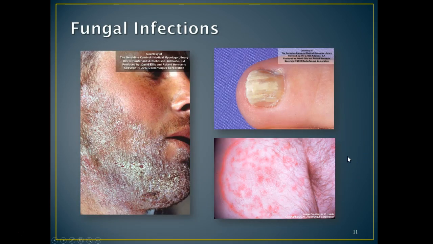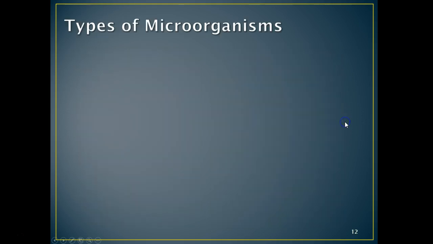We threw in this nice little picture here of fungal infections. We come across fungi that can chew on your nails, eat up the outer layer of your skin. They can cause diaper rash or ringworm, any number of diseases that we come across. They tend not to be as out to get you as the bacterial diseases, although they are a problem.